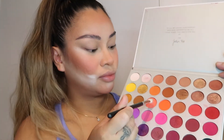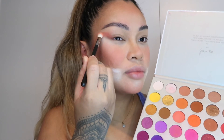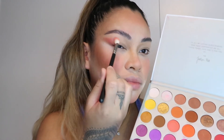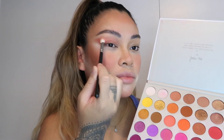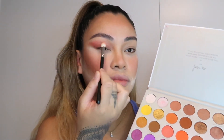Now I'm going to go into this Jaclyn Hill palette in volume number two, and this is the shade Positivity. I'm just using one shade on my whole eye today. Starting out with a fluffy brush on the outer corner and following that guideline I used with the baking powder, going in with back-and-forth circular strokes and just trying to get that effortless blend. I really love this colour — it's just so easy, and it's really flattering on any skin tone if you want to look glam without going too smoky.